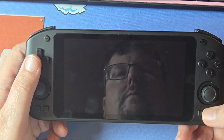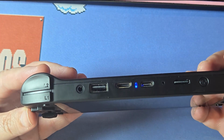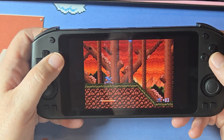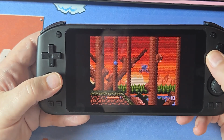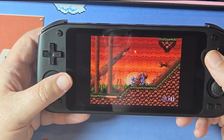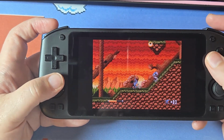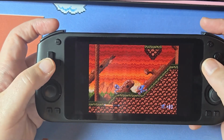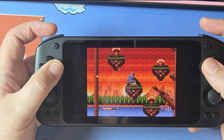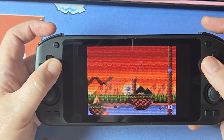So, as I show y'all some gameplay footage as we take this review out, this is a nice, decent, put together handheld hardware-wise with an abysmal software experience. If we could get some custom firmware on this, it could save it. But right now, unless you're interested in trying to tinker with this, trying to help the community, I just think that this doesn't live up to it. I would go with the QRD Vortex F5 or really the Kinhank K56, which is probably the best handheld right now in that $100 to $130 range that you can buy.